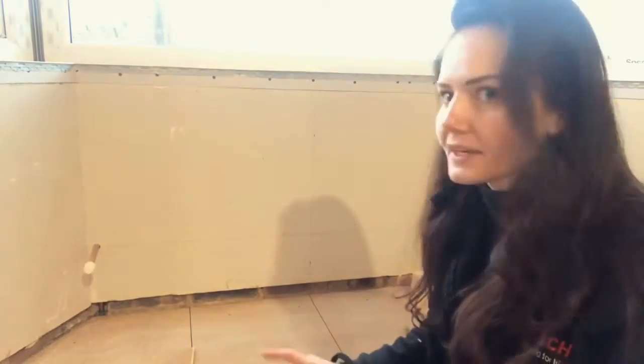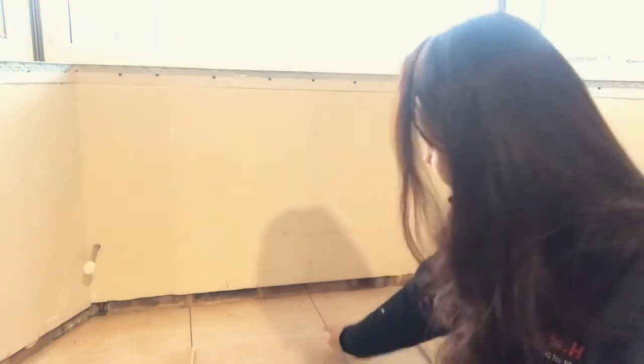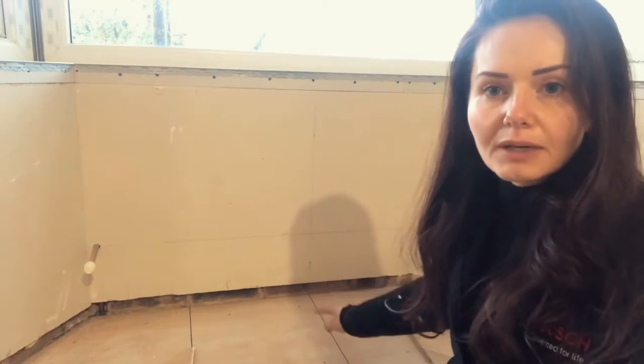I've used that square, and I've marked that middle point, and then you want to take that down the living room. So this is where it's a challenge, because you could just go off this line, but you've got to make sure that you're staying sensibly parallel to your walls as well. So what I did is I used a laser level, popped that laser level on there, which beamed straight. I kept it on this line here, so I've only got this much line from my square. So I got my laser nice and straight down there, and it beamed all the way down the room.